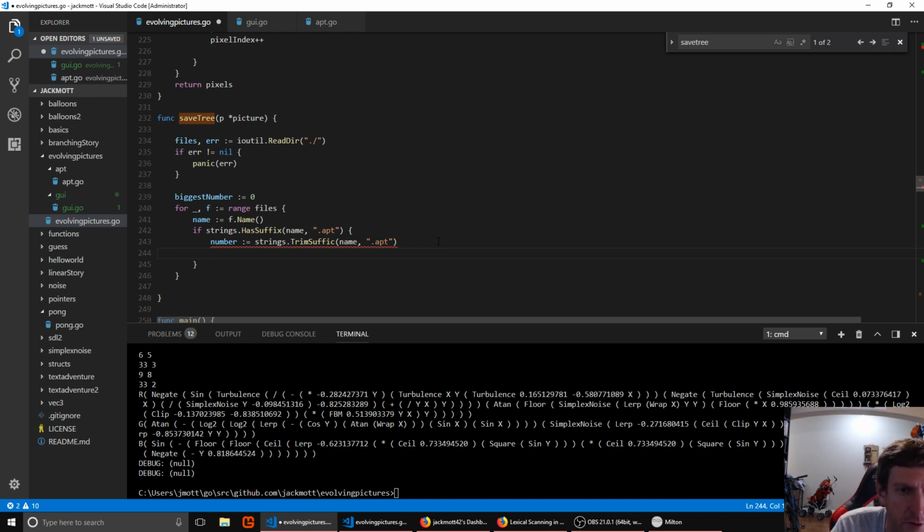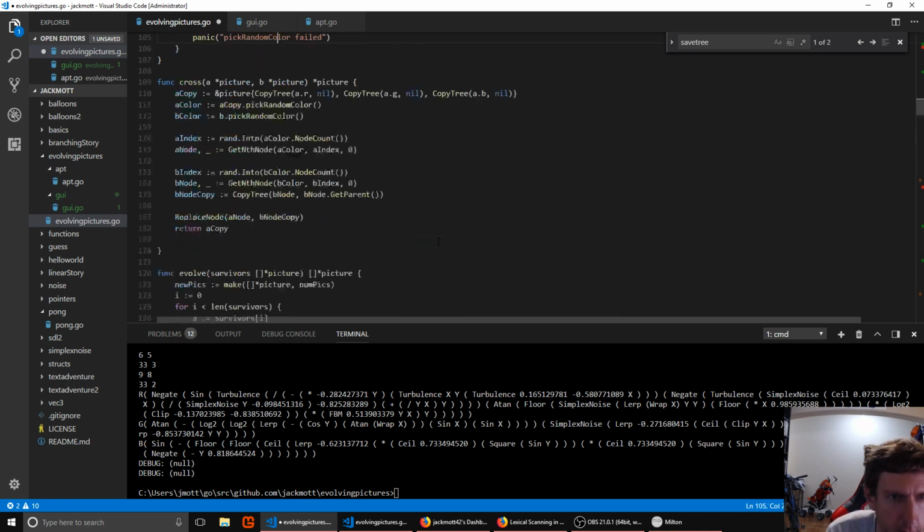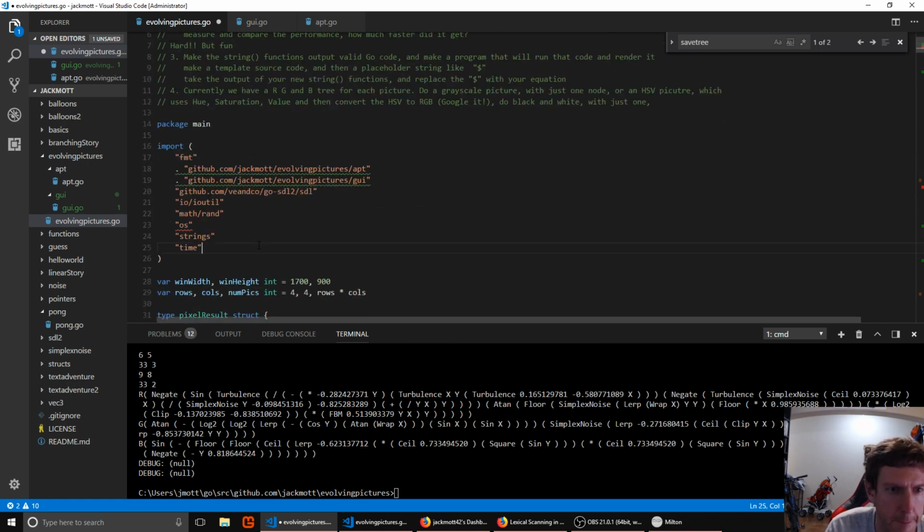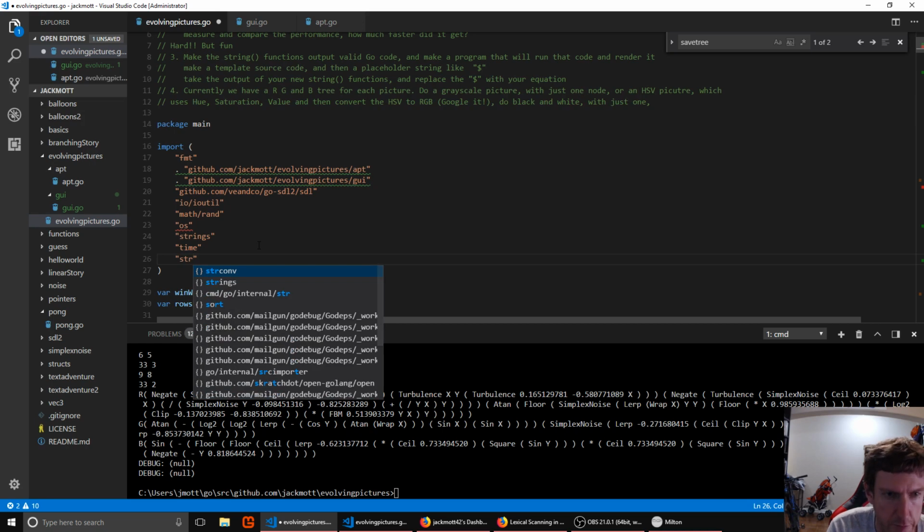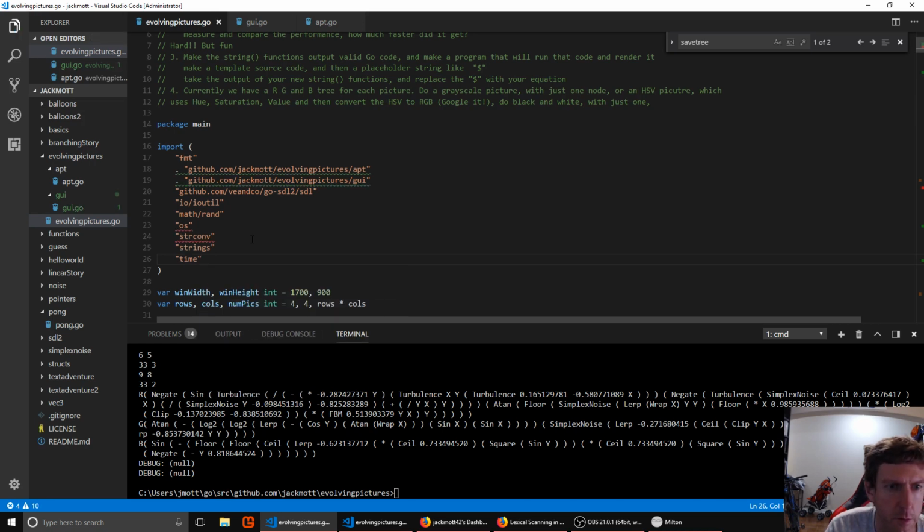And then we want to take that string, let's call this number string, and try to turn it into an integer. And again, we'll have to import a package. Go back to the top. There's a package called strconv, string conversion, which has handy string conversion functions.